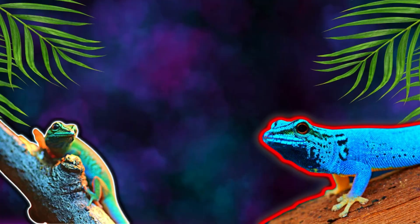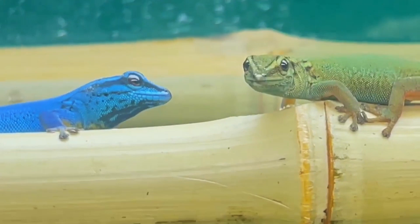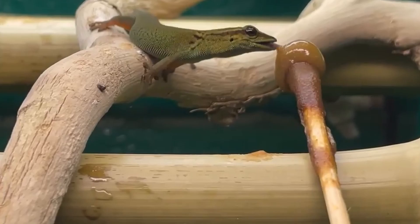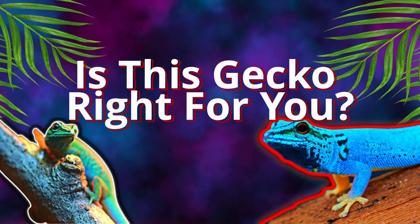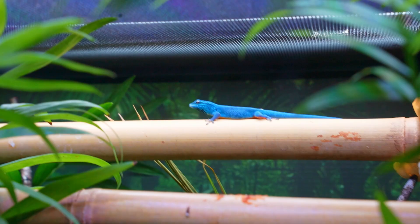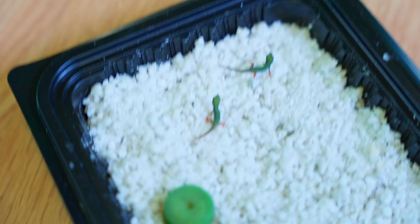When it comes to the personality of these animals, they've got a lot of it. Every time I walk by the enclosure they'll peek their head out and look at me with a really curious expression, like a little pigeon. They're always active and jumping around everywhere — kind of dweeby, and that's what I love. Out of all the animals in my office, I'll always look at the electric blue day geckos when I need a break. So is this the right pet for you? If you're looking for something to handle, forget it. But if you want a beautiful display animal and to have the bluest reptile on earth as a pet, this is perfect. They're really cheap and easy to maintain as long as you have the equipment set up right. I do breed these geckos, so feel free to contact me or go to my website. My name's Ryan and you're watching Mighty Morphing Reptiles. Peace!